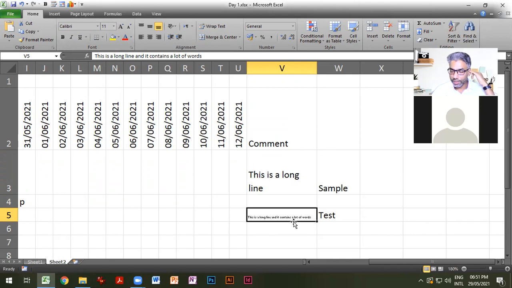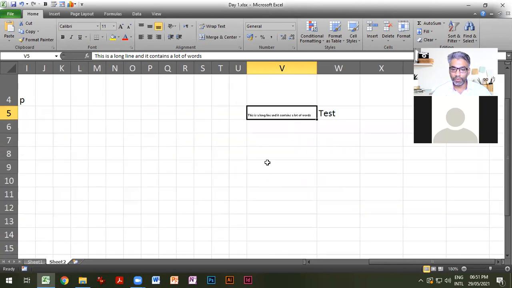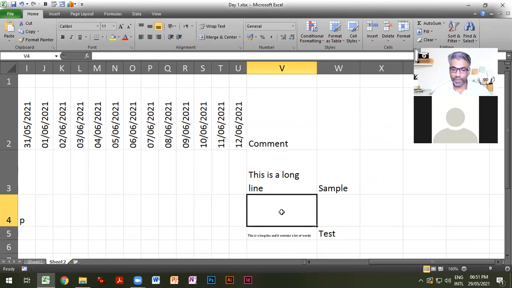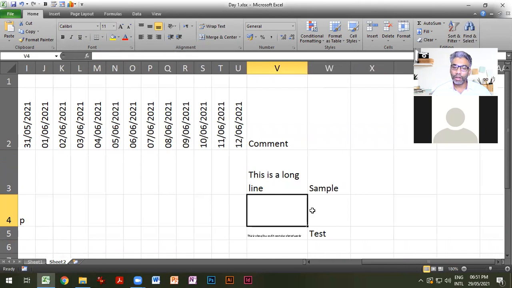Now let's assume that we have another requirement: you want to add multiple lines into a single cell. Sometimes we need it. So look at this cell here. I want to write 2-3 lines here, but not using wrap text. So let's say you can write this way.